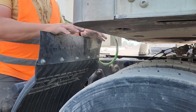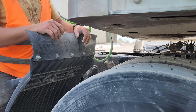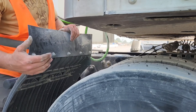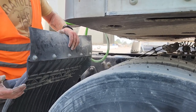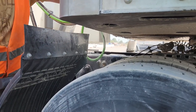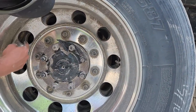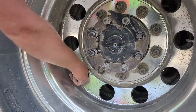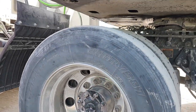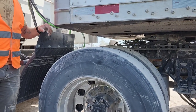The tops of your drive tires have no less than 2/32 of tread. To check that, you would use a tread depth gauge. Your tires are properly mounted and secure. They are at their minimum requirement of 100 PSI. To check that, I would check both of my valve stems. I have one located here for my outside tire, and one located right here for my inside tire. They are both properly mounted and secured. They are not leaking, bent, or broken, and they both have the required DOT approved caps.